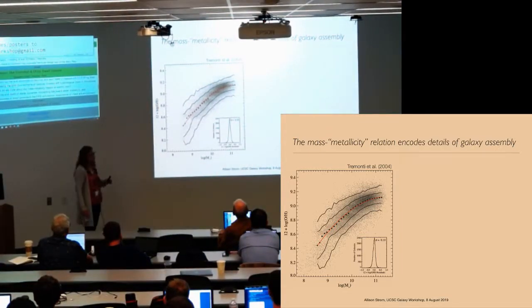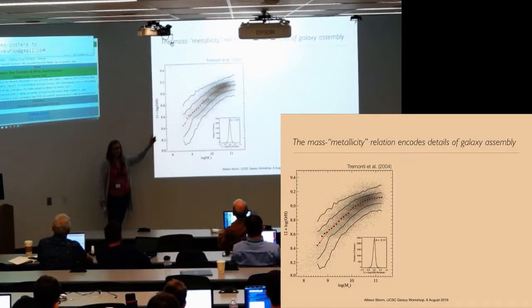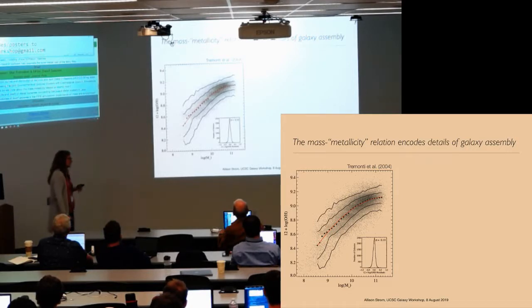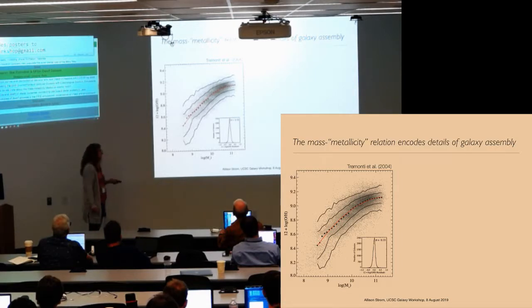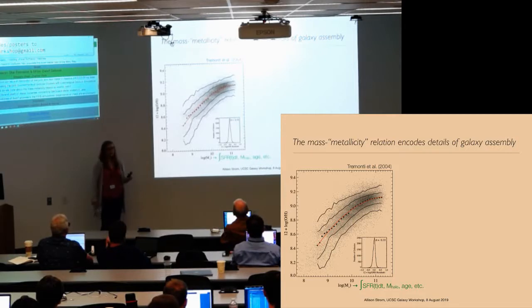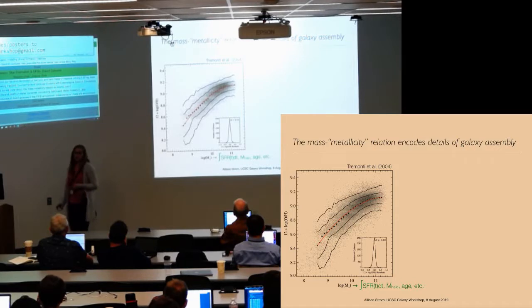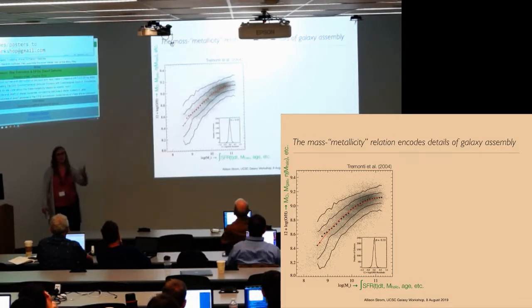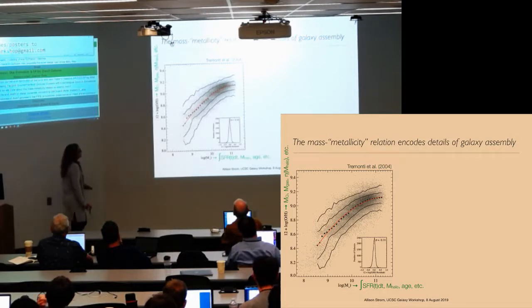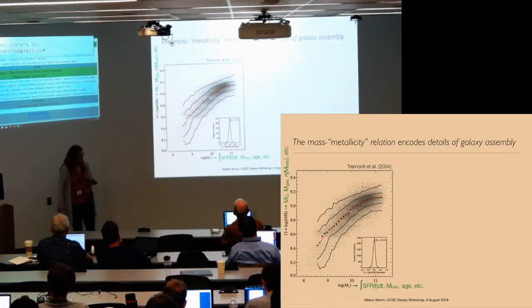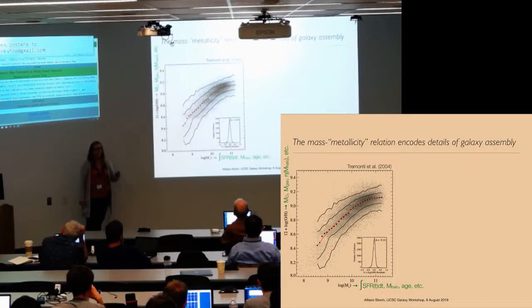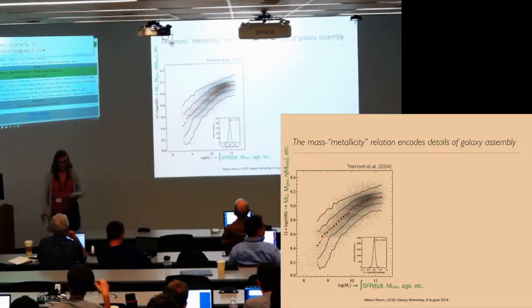And the reason for that is because observationally, we think very specific things when we say mass-metallicity relation, as exemplified by what is perhaps one of the most shown plots of the mass-metallicity relation, I think in the history of astronomy, which is from Christy Tremonti's work with Sloan in 2004. And what makes this scaling relation so useful is that it encodes a lot of information about how galaxies assembled themselves. On the x-axis, you have stellar mass, but this is related to the integral of star formation or maybe the age of the galaxy or the halo mass. And on the y-axis, we have something that's probing the number of stars that have been formed and returned oxygen to the ISM. We have issues of gas mass, maybe loading factors or metallicity of outflows. And so the details of this, the normalization, the slope, the shape, the scatter, can tell us about all of these things that galaxies are doing as they convert their gas to stars and sort of continue along.